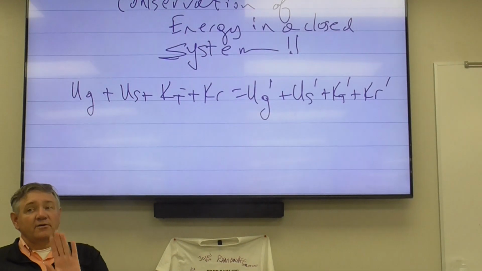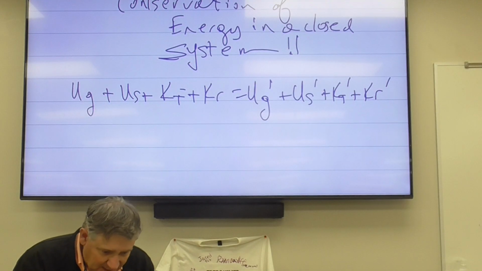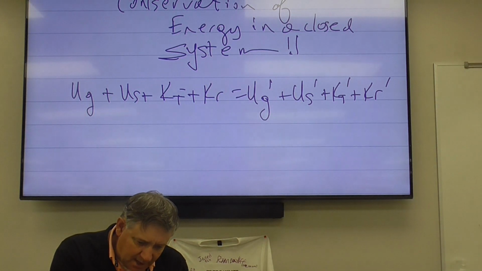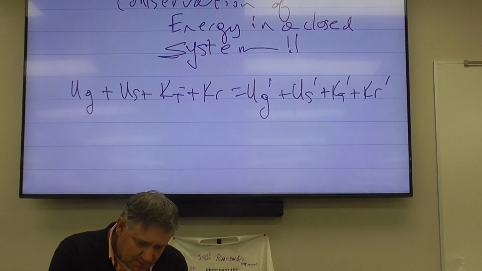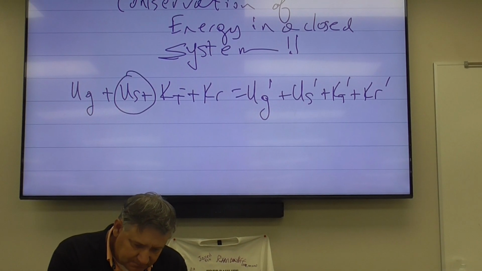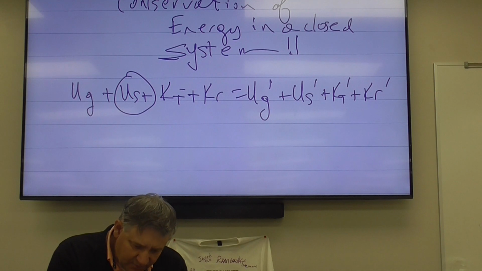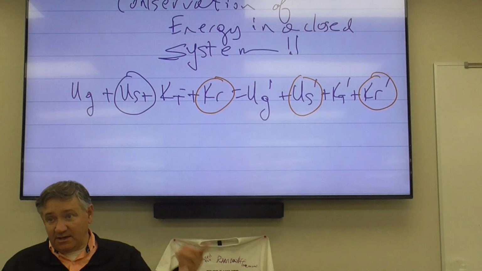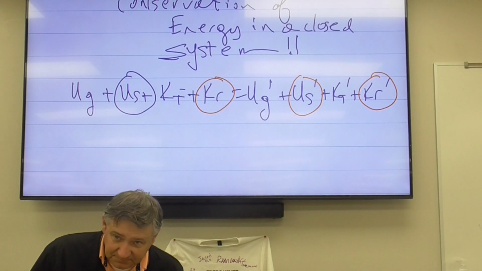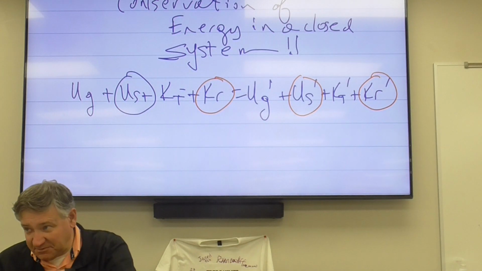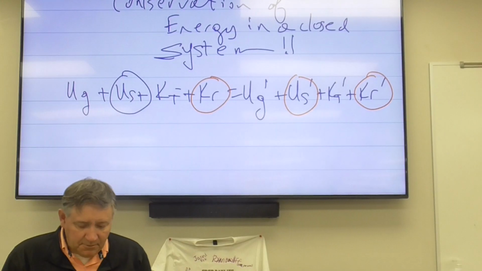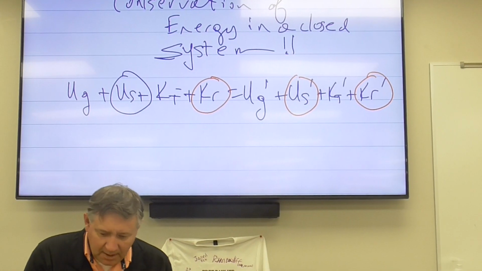Now, for the sake of today's assignment, we're not gonna have to worry about US. We're not gonna have to worry about rotational. So the S's and the KR's for today aren't part of the story, okay? They're just part of the long story. They're just not part of the story today. And it's just like momentum problems.